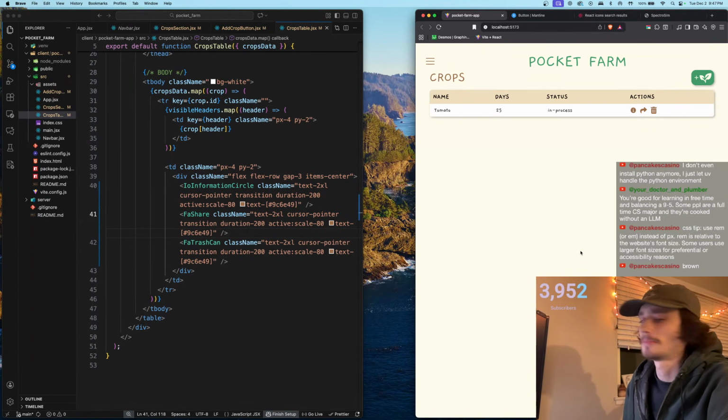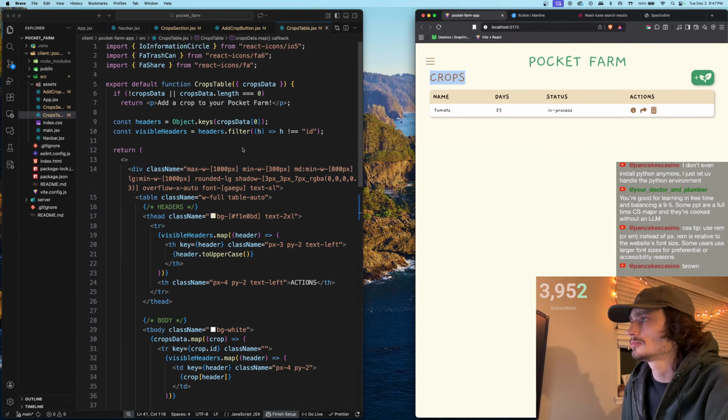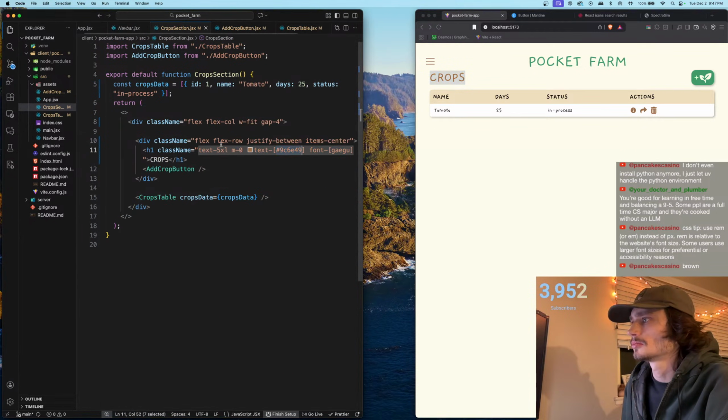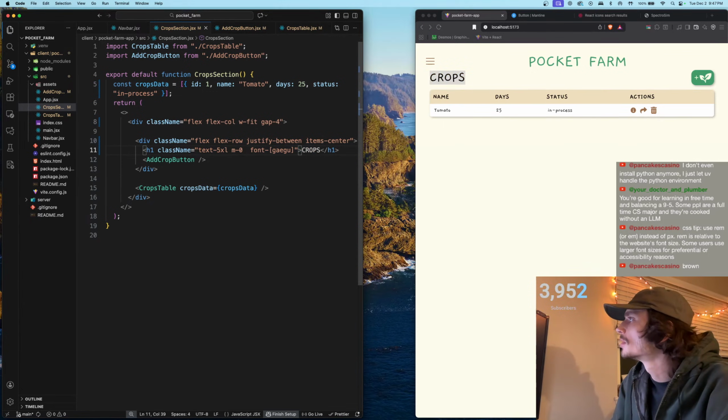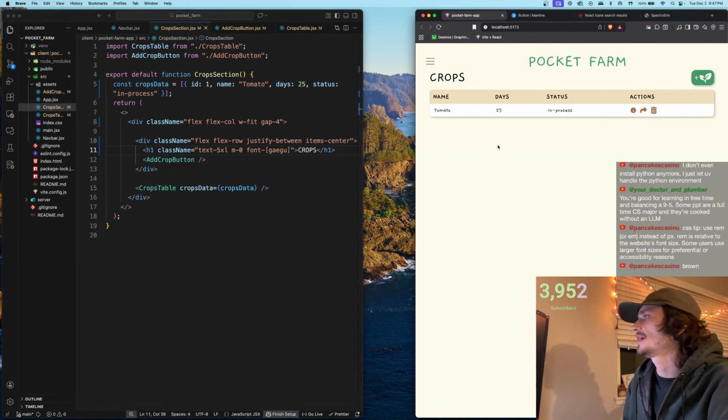Like that. And then should we do the crops in black? Yeah, let's do the crops in black.